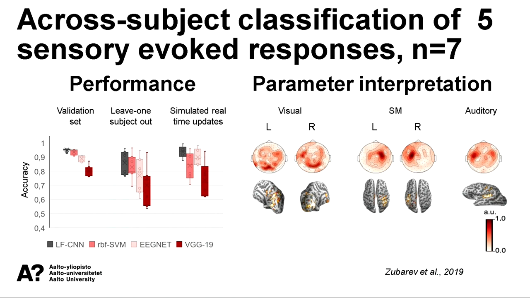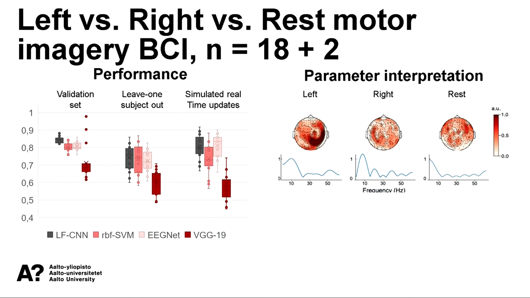seems to be performing quite well across the benchmarks. You can also explore the patterns by picking the ones that contribute most to the classification for each particular class of stimuli. You can do a source analysis using MNE and some tricks which were discussed already by many people before me. We did the same for a three-class motor imagery task. Same idea with the performance, but there we can also estimate spectral properties of the components. And then Alex Ossadtchi suggested one thing that may move us even further.